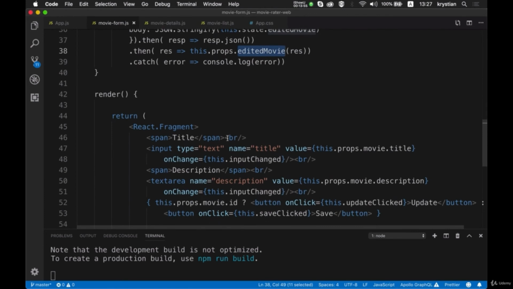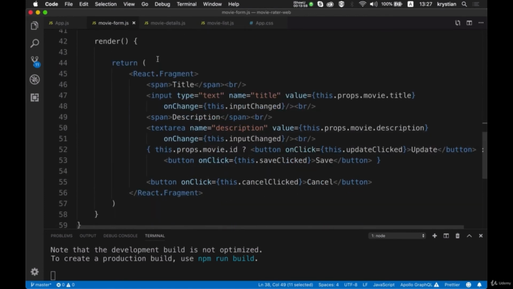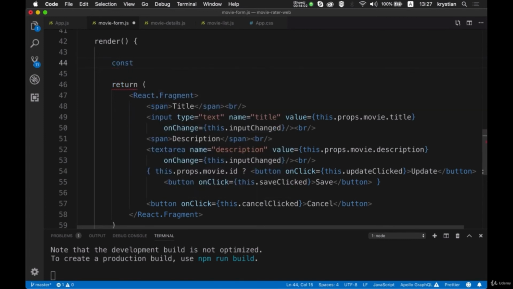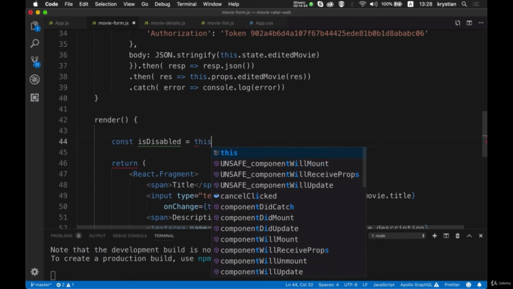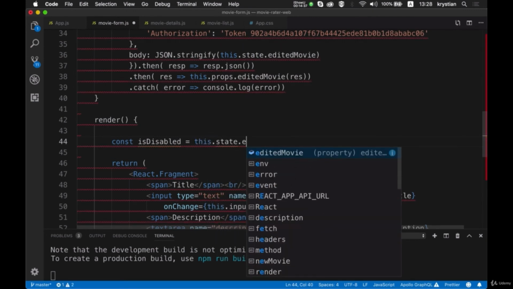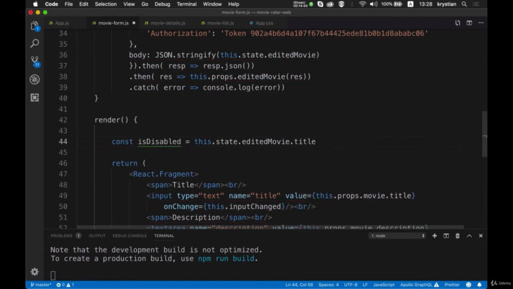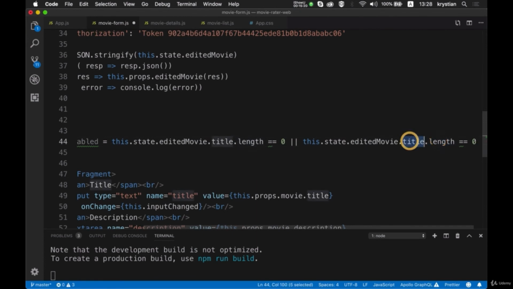So what I can do is validate that here, and then I can create a new constant, and I call it is validated or is disabled, and then I can check if this state edited movie title length is equal to 0, or, and we can have this one, but this time we'll do the description.